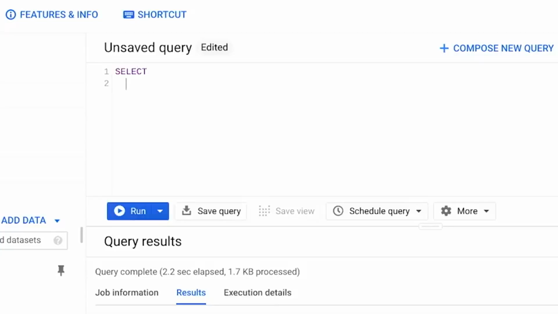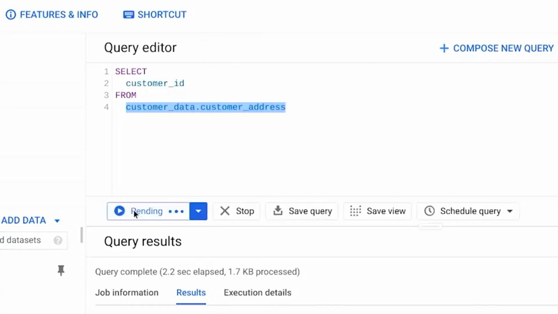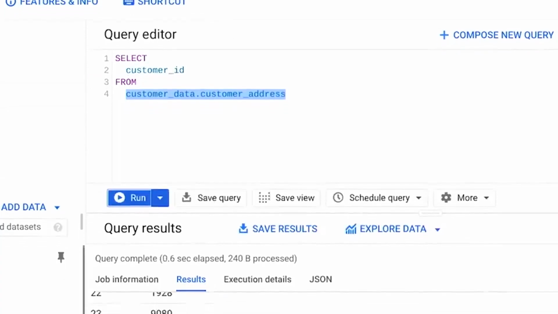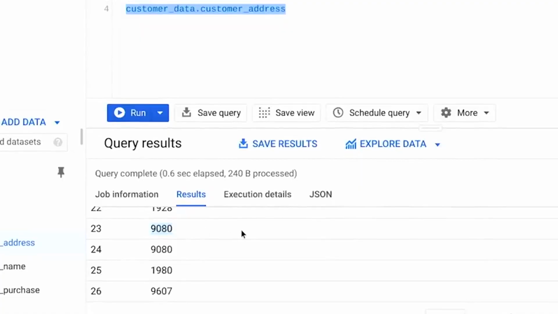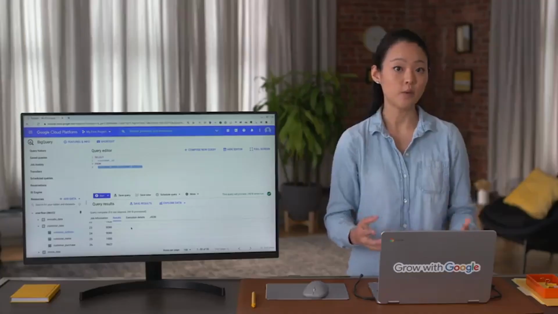We can get these customer IDs by writing select customer_ID from customer_data.customer_address. This query will give us duplicates if they exist in the table. If customer ID 9080 shows up 3 times in our table, our results will have 3 of that customer ID. But we don't want that.